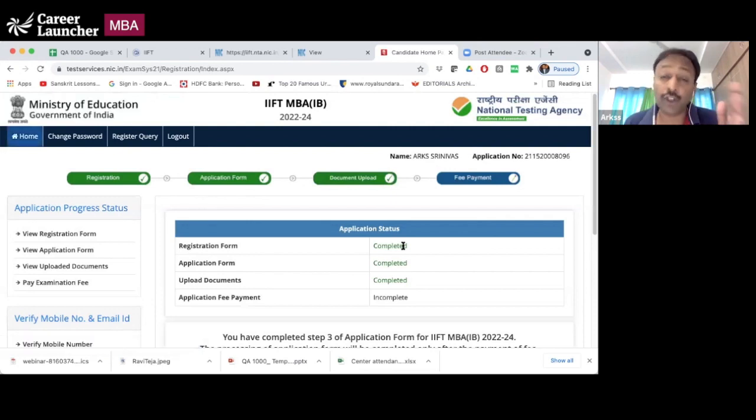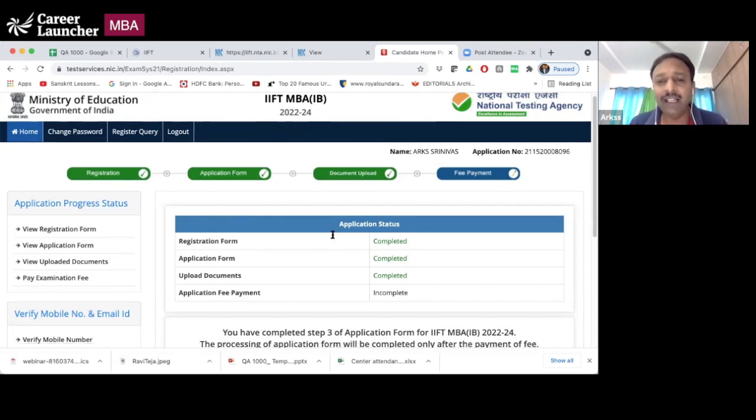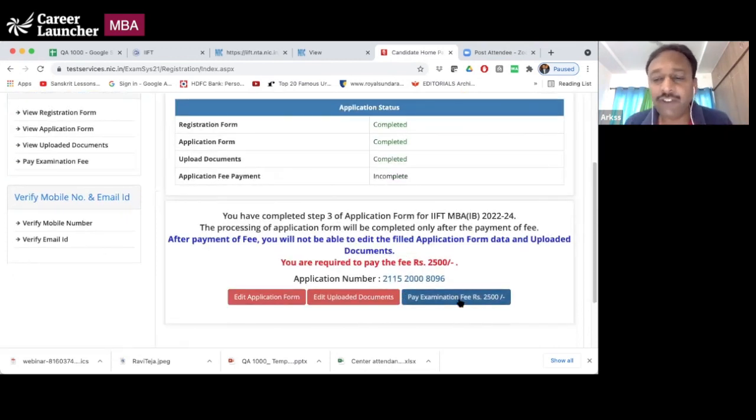What is the last thing? Of course, if you have an OBC certificate, they will ask you for an OBC certificate at that point of time. SC, ST or PWD, you will be noted. And finally, it's a payment of the fee that you might have to make. With that, make sure that you are complete.